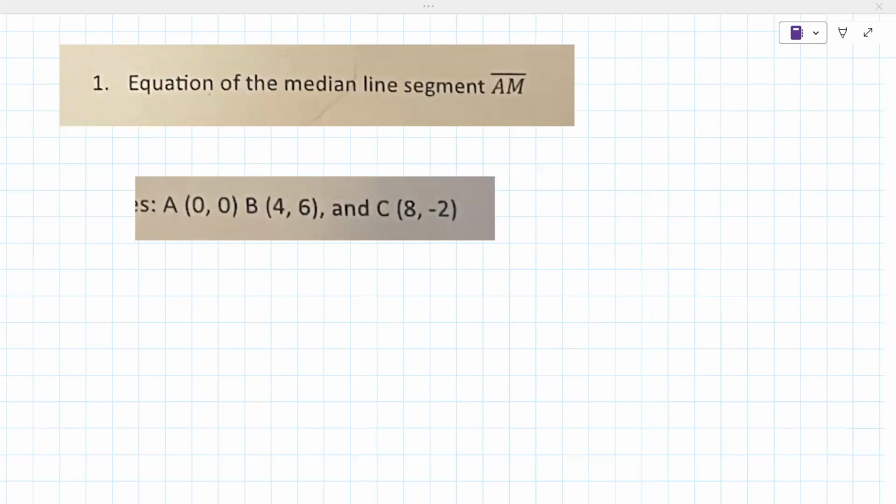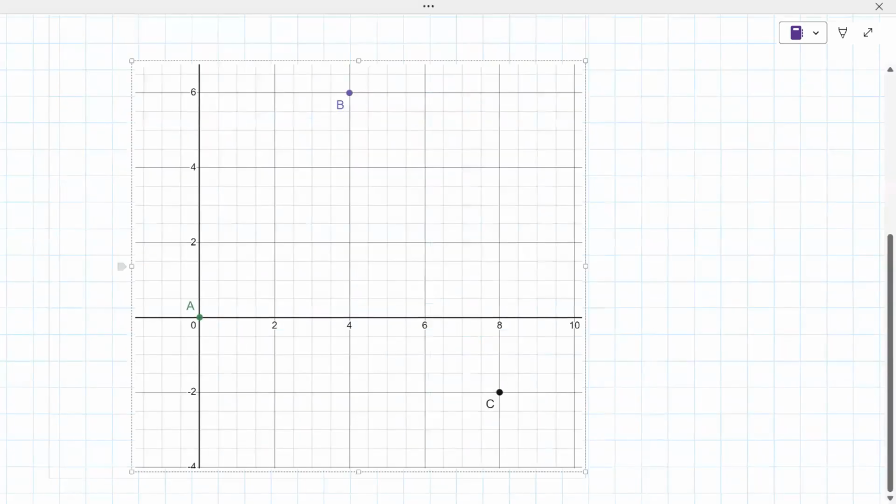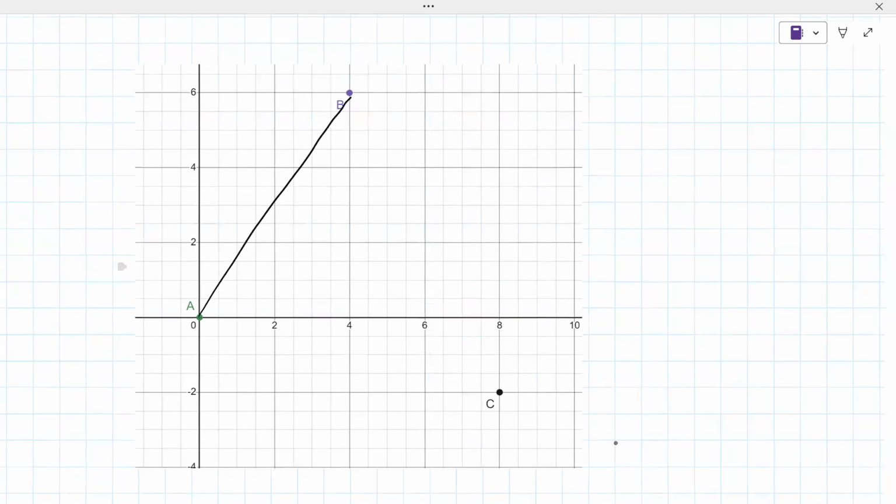4, 6 is B. And if you want to, on your paper you can make a rough sketch of this. It doesn't have to be to scale. It just has to be somewhat reasonable in terms of looking like the points go where they actually belong. So, all right, I got the 3 points graphed here. I'm going to snip this in to the screen. Okay, so here you go. And it's good to make just a nice, rough connection of these like that. So it kind of looks like a triangle, or does look like a triangle.